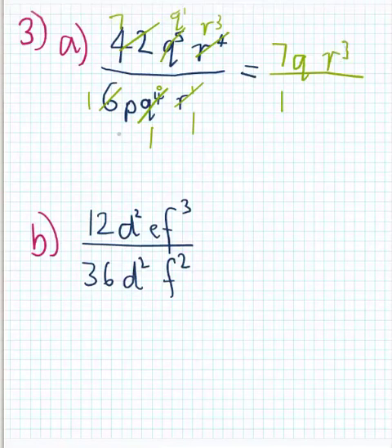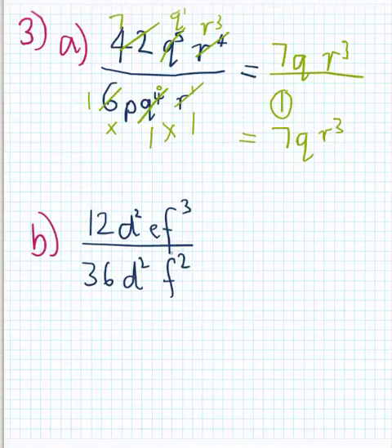Now on the bottom, we know that in between everything there is multiplication, so 1 times 1 times 1 is simply going to be 1, and I've got that there already. And I know that that 1 can be invisible, so our final answer will be this, 7QR cubed. And remember that 1 on the bottom can be invisible. If we had a 1 on top, then it can't be invisible.